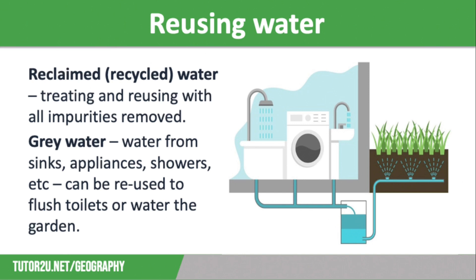But if left to sit in a storage tank, this water quickly becomes stagnant and high levels of bacteria build up. Therefore, grey water systems are not widely used, though they are more common in LICs. For example, 70% of water used for irrigation in Jordan comes from grey water.